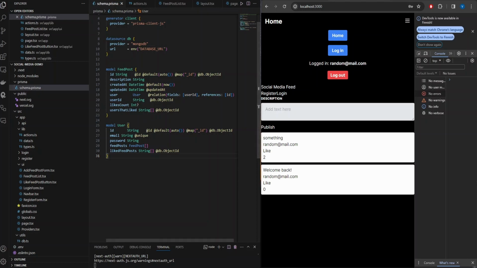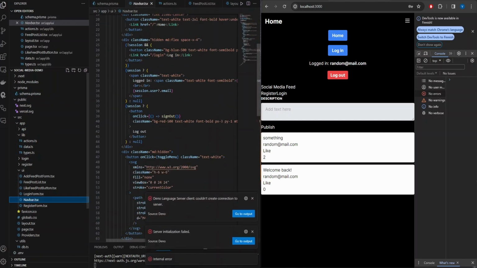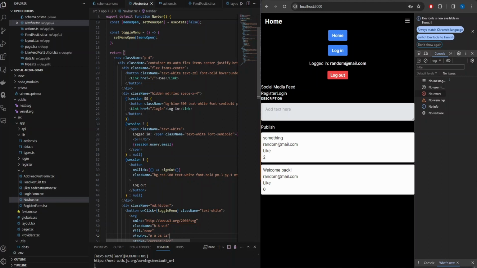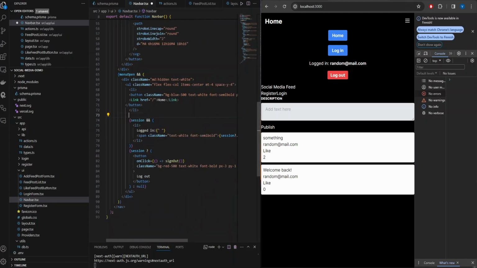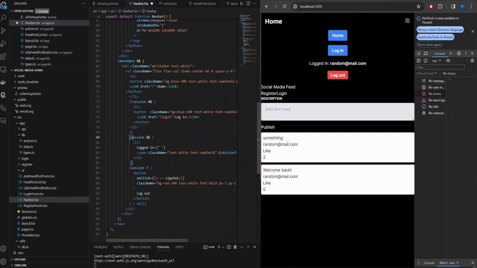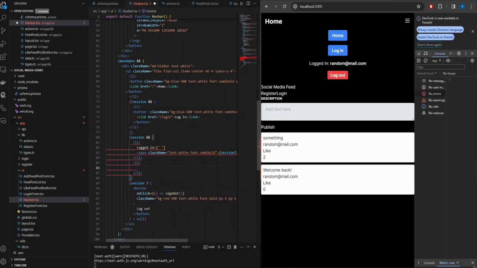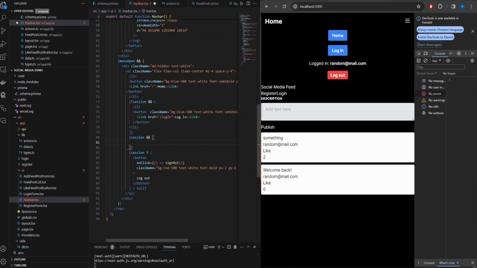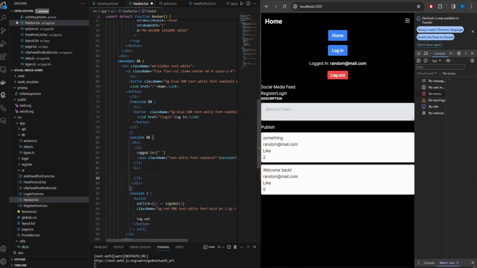So the first thing we're going to do is implement a profile button here in the nav bar. So we can just go into our nav bar, and within our nav bar, we'll be defining another button. And we can also modify this to say that if there is no session, then we will return the login button like that. But if the user is logged in, we'll just make another component right here. And we actually need to wrap this in a div. So we can just wrap it around a div like that.